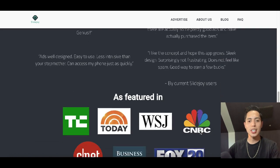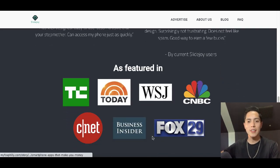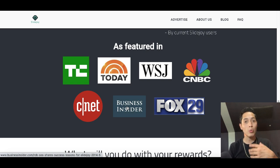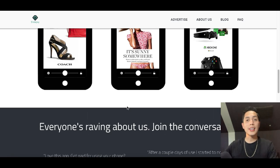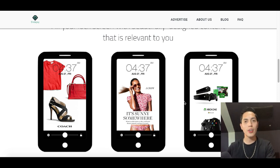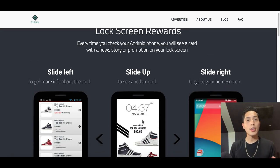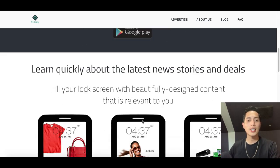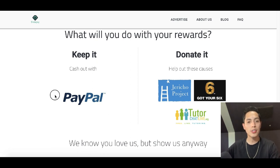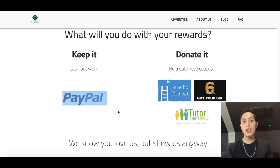This app has already been featured on NBC and Fox Business Insider, so you know it's a pretty credible app that's gonna really pay you some money. It's basically showing you products that they know you're interested in, or news articles that you might want to read. Every single time you swipe up and see a new one, you're gonna earn some free money or rewards — including free PayPal money.